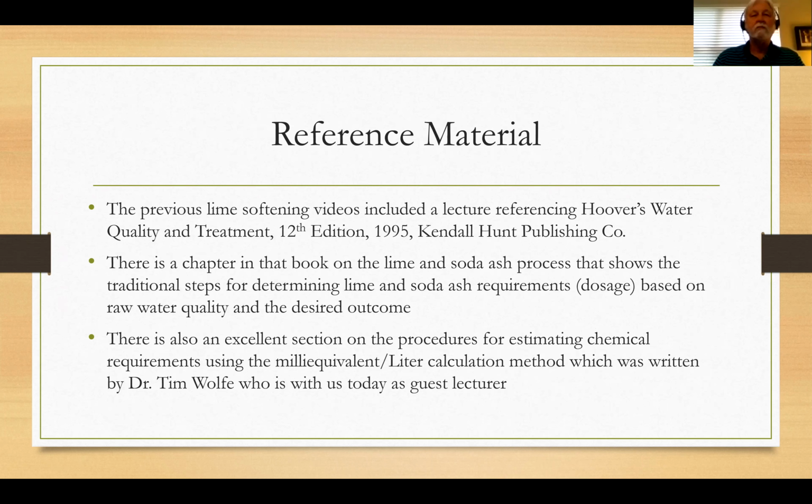When I did the first 2 videos, I mentioned that a lot of that material came from a book called Hoover's Water Quality and Treatment Book, and that was the 12th edition, which was done back in 1995. I did a little bit of work on that, but in chapter 10 in the book, because this part was pretty much over my head, I had to go out and get a friend of mine who could explain some of this to us, and we have him, luckily, with us today. We're going to talk about the milliequivalent per liter process to explain the lime and soda ash requirements that we need. So that section, which was done way back then, was done by Dr.